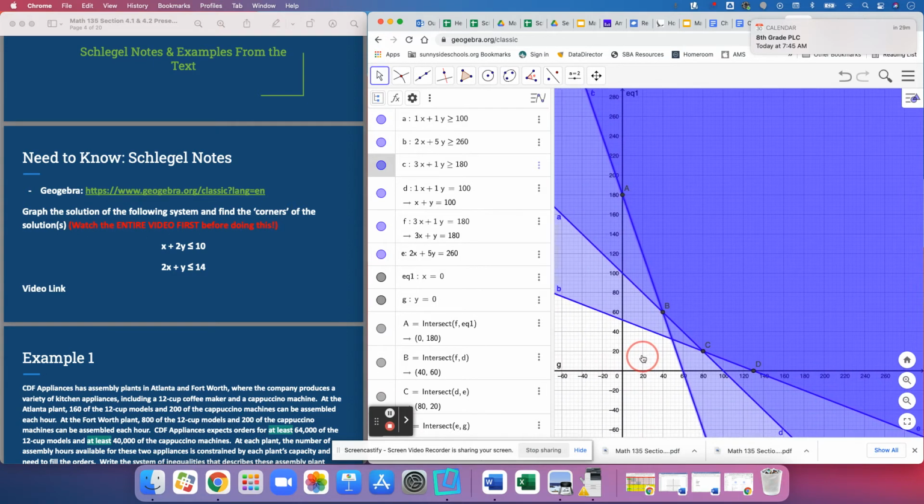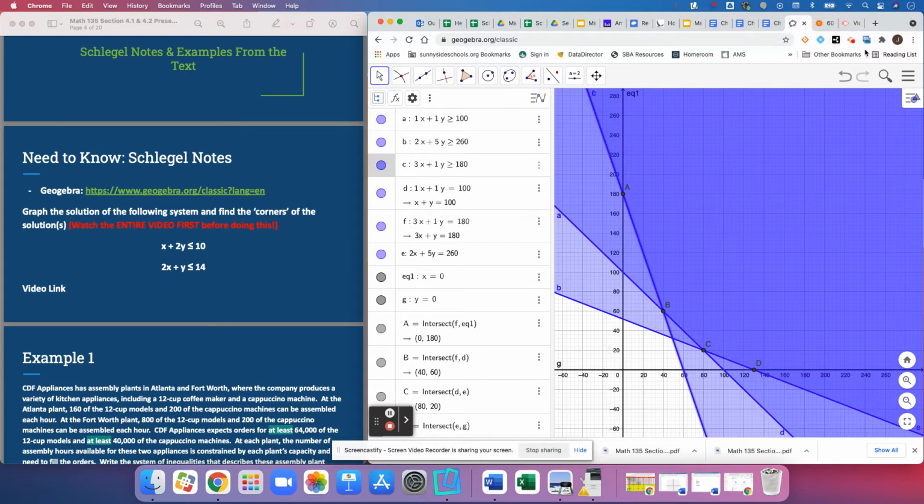So that's just kind of a quick run through of what we're going to be doing with GeoGebra. Again, I'll show you how to do all of this and create all this in a moment. But the purpose of what we're doing today is going to be to find the corners that abut this dark region here. The reason for that is because that's where we will find solutions to this system of inequalities, and will give us options of what we can do as a business to either maximize our profit or keep our costs as low as possible while still producing a profit, producing a product.